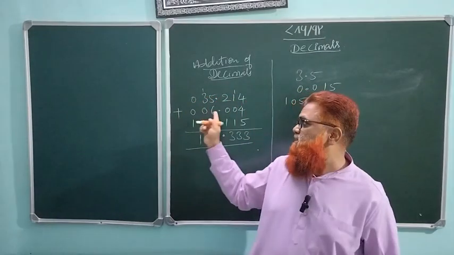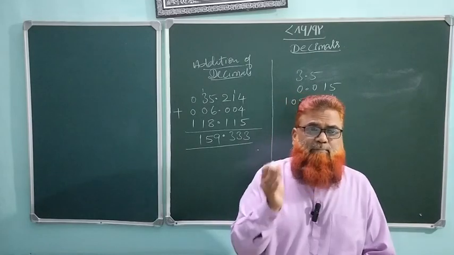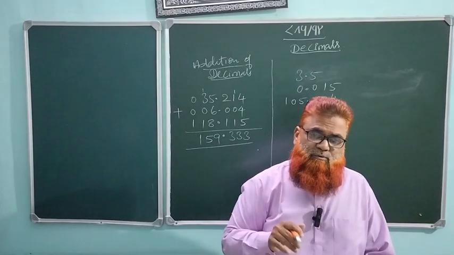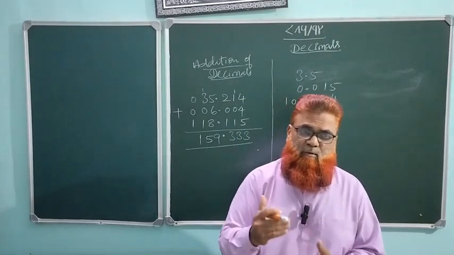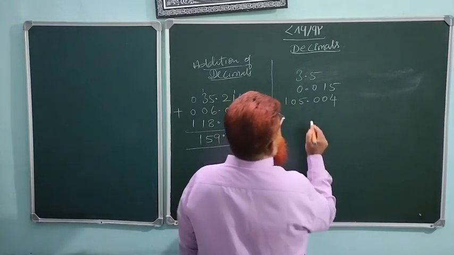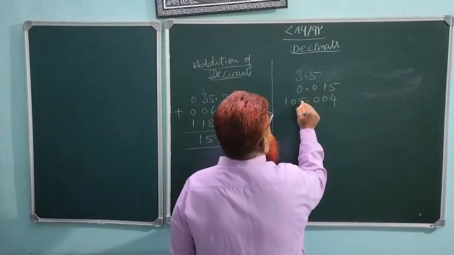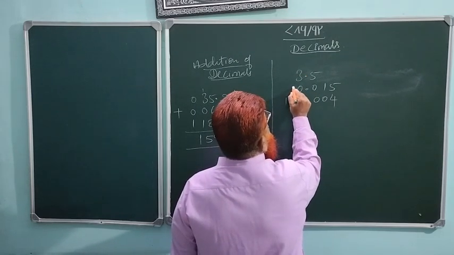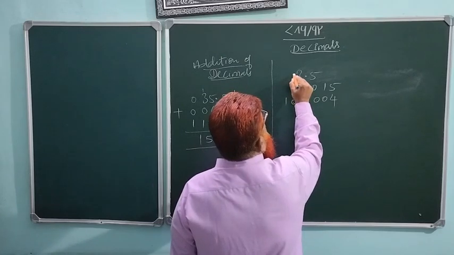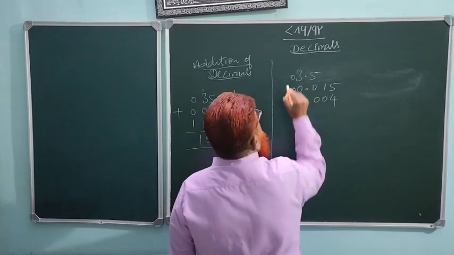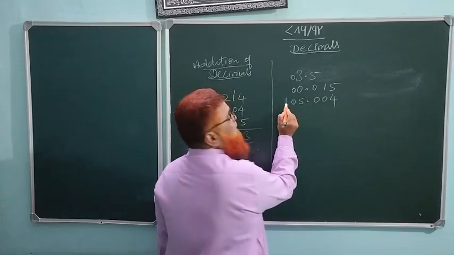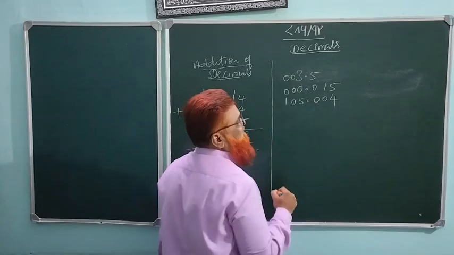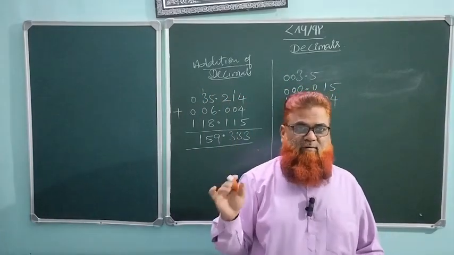As I told you in my previous problem, whichever place value is blank, to avoid confusion for the addition, we have to put 0, so that it will be easy for us while carrying out the addition. Now what are the empty places? See, in the unit place here, 5 is in units, 0 is in units, 3 is in units. The tens place is empty or blank, so you put 0, and here also you put 0. So the tens place is also filled. Here the hundreds place is 1, and here there is no hundreds place, put 0, and here also no hundreds place, put 0, so that the confusion can be avoided.